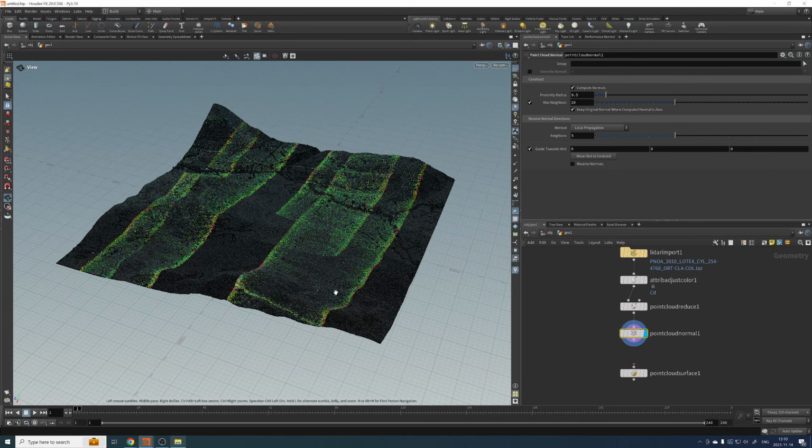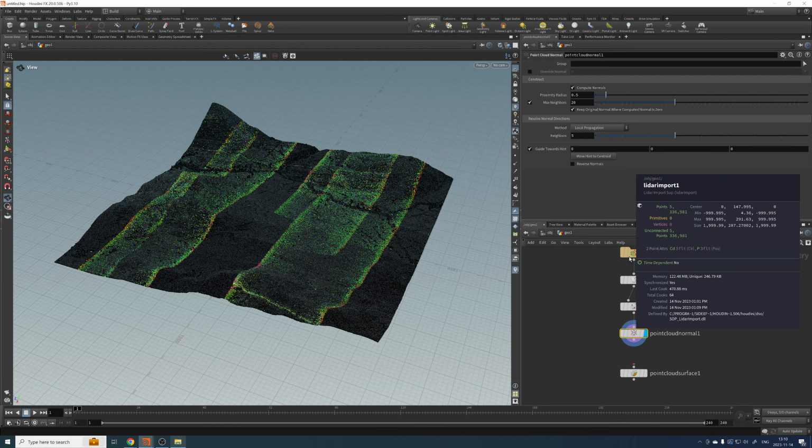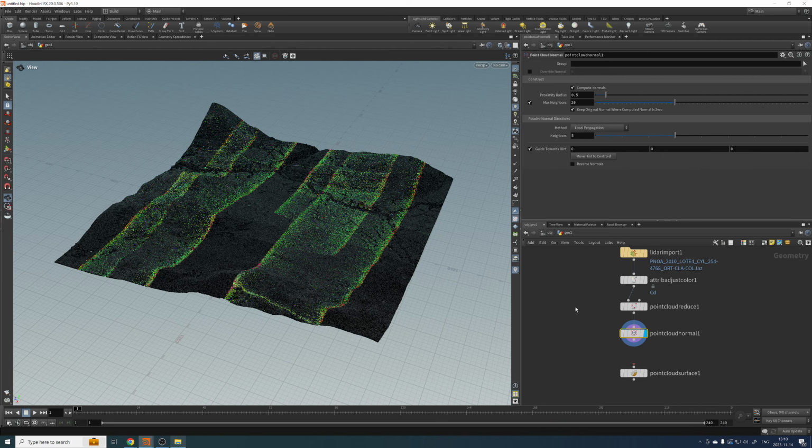The problem is that, generally speaking, lidars of natural environments are really big, right? This is, I believe, like 80 square kilometers, or I don't remember right now, but basically it's very large.